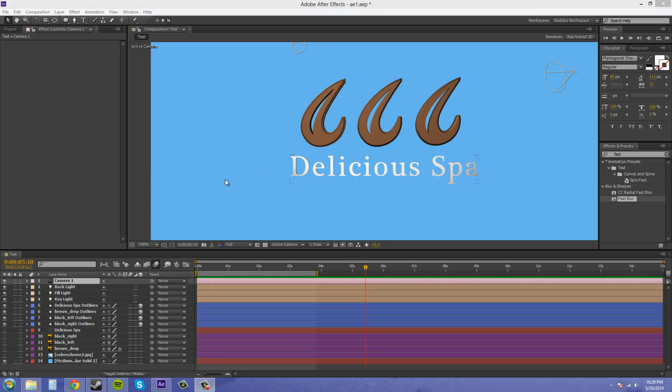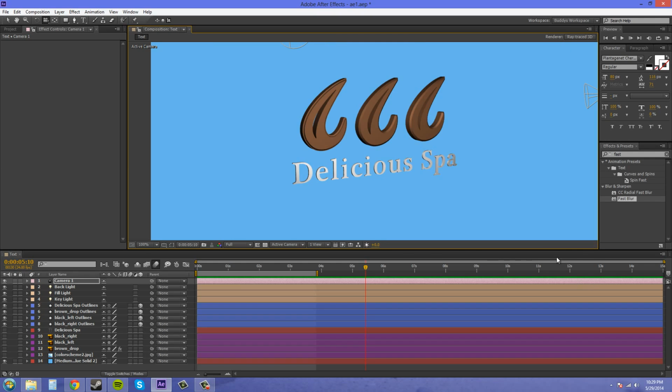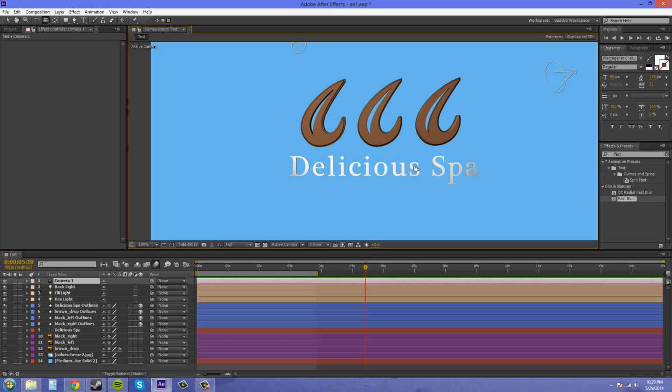So what I have here is some text, and then I have some vectors that I converted into 3D. If I use my camera here to look around real quick, I've got the 3D on, so it's going to take a second to render every time I do something, but you can see that we've got some 3D objects and 3D text here. If you want to, you can just use 3D text to follow along. You don't need to have the vectors, but I just threw them in there for good measure so you could see them a little better.